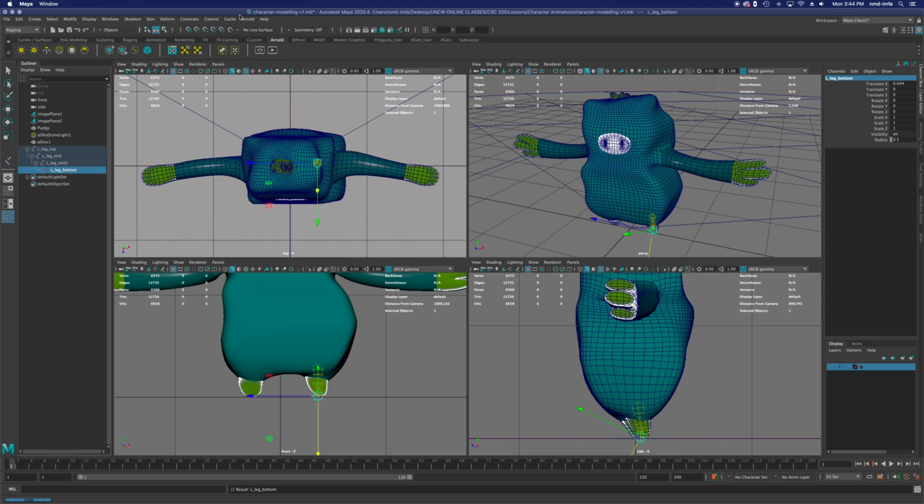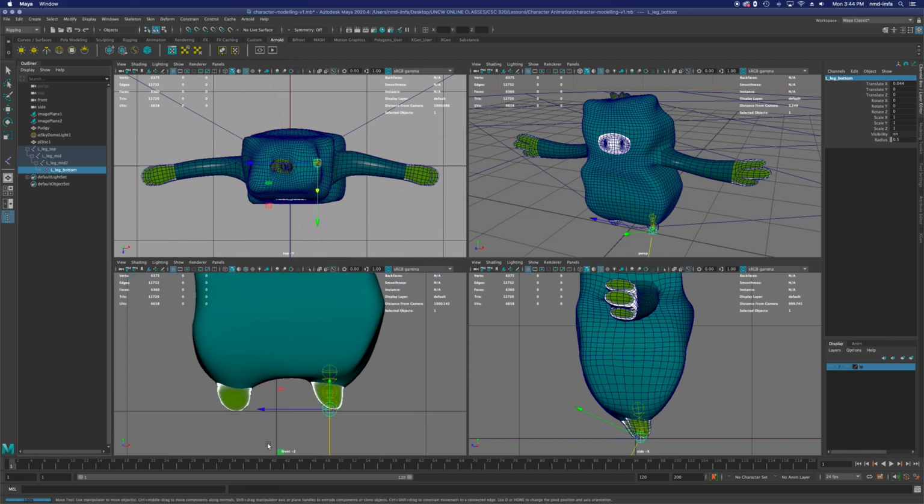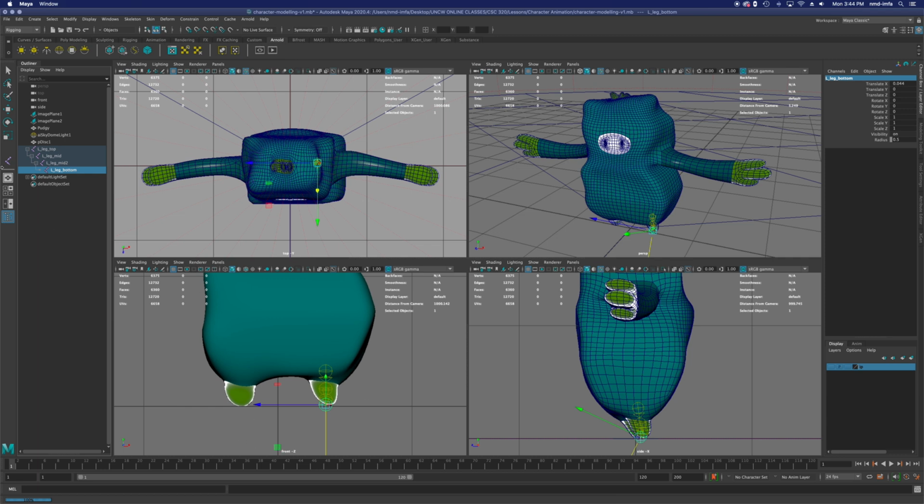It's going to be really important down the road, or you're going to go crazy with all of these joints trying to animate everything. So naming convention is so important. Otherwise, you're going to be totally lost. Please do not skip naming these. Seriously, it's going to save you a ton of time.